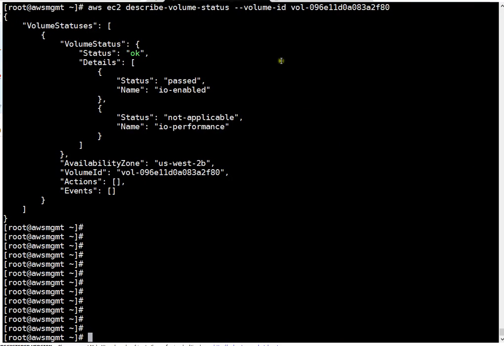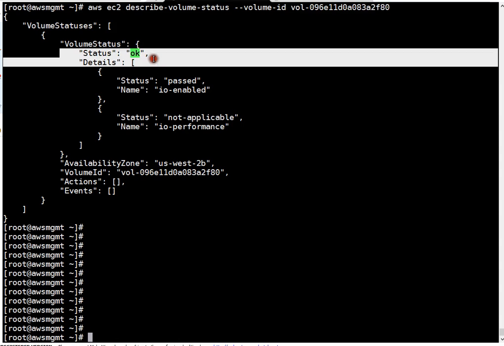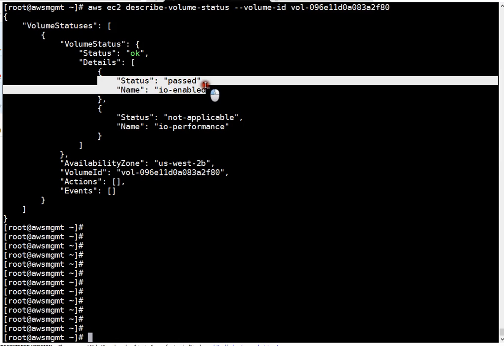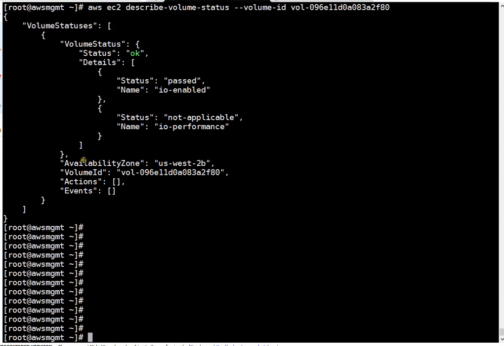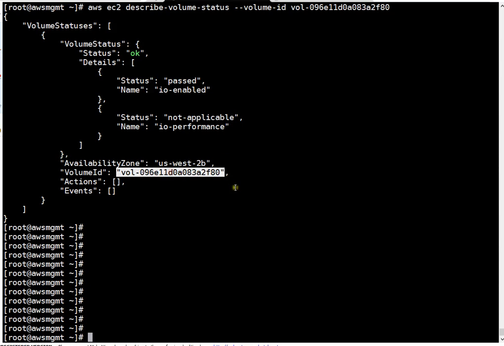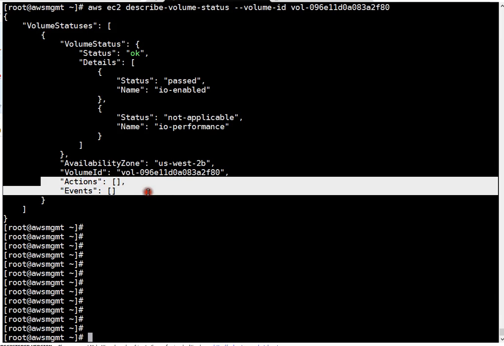To check the volume status, friends, aws ec2 describe-volume-status followed by --volume-ids and your volume ID. If you see, the volume status is okay, all these status checks are passed, it means your volume is running fine. And this volume is created in this availability zone, and this was the volume ID. So no recommended action or no events, so it means everything is good.